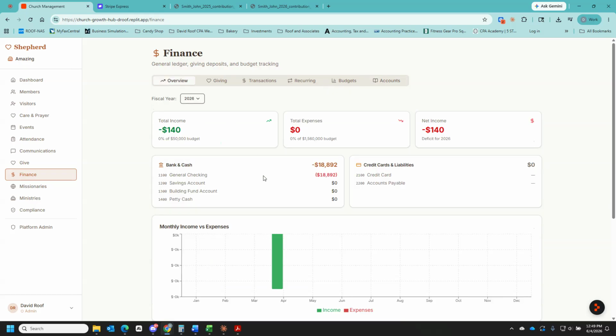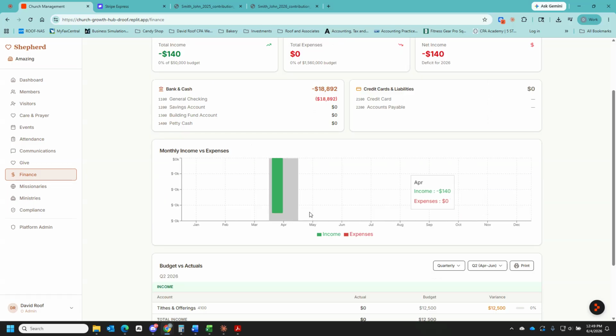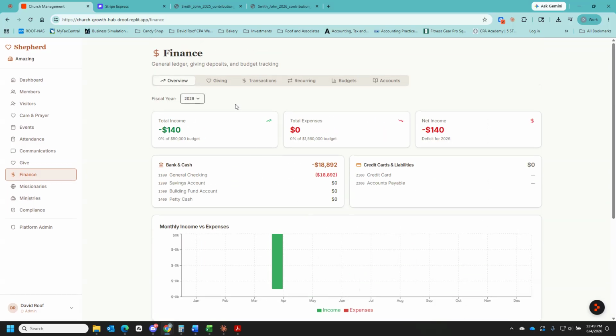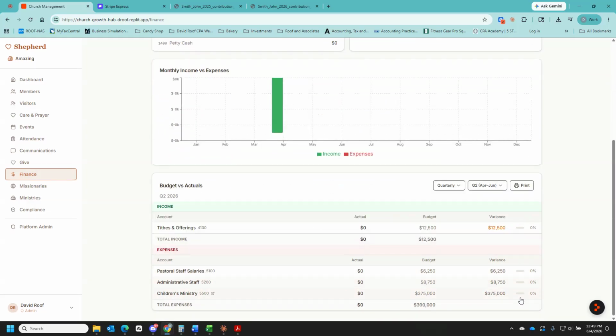When you set budgets, it comes over here to the overview tab, and you can see the annual budget to see a variance. You can do it monthly, and it'll do it monthly. You can do it quarterly, and you can see what the quarterly budget is. That way you guys stay on track. This helps you verify that you're where you're supposed to be, not overspending, not underspending, and this helps the boards a lot.